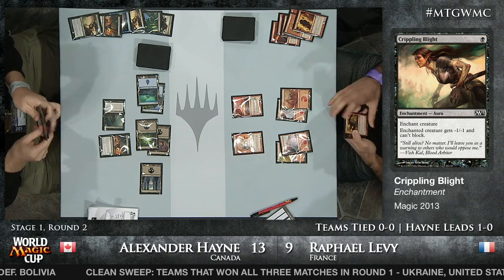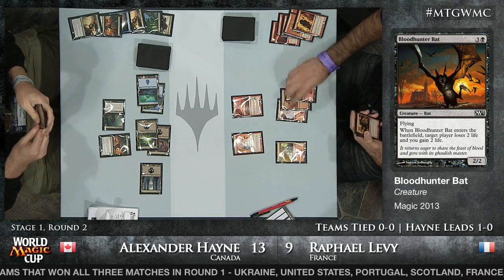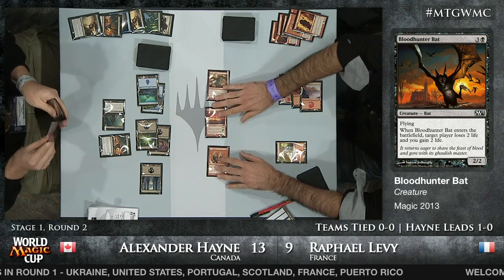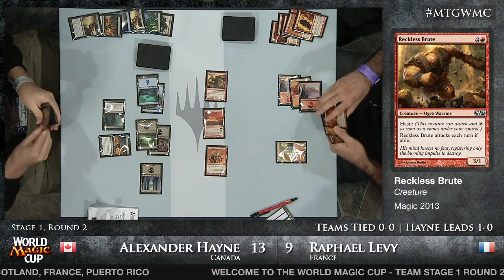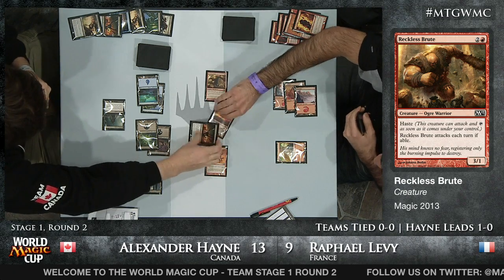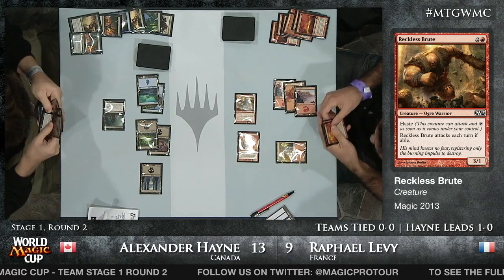Raphael has a couple of Chandra Furies in his hand. Yeah. Which are really very Lava Axe-y in this situation. It seems like they're only going to do 4. There's a Reckless Brute. Oh. Whoa, we're getting crazy. He's got to block the Phoenix, take 6. Yep. And that's exactly what happens. He's blocking the Phoenix. He takes 6. That's going to bring Alexander Hayne down to 7. Good.